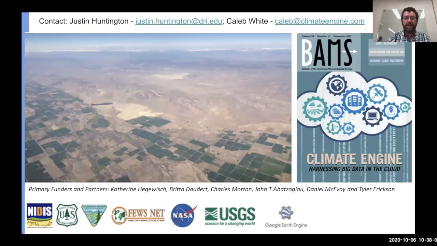If you're interested in the publication for Climate Engine, we made the front cover of BAMS, the Bulletin of the American Meteorological Society, in November of 2017. So it's definitely searchable. It's open access, so it shouldn't be too hard to find. And here's our contact information up at the top. And I'd just like to acknowledge all our awesome team members and funding partners.